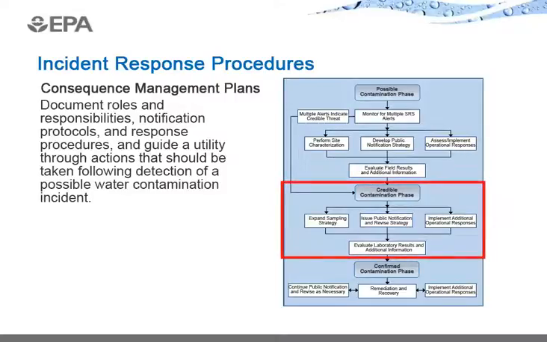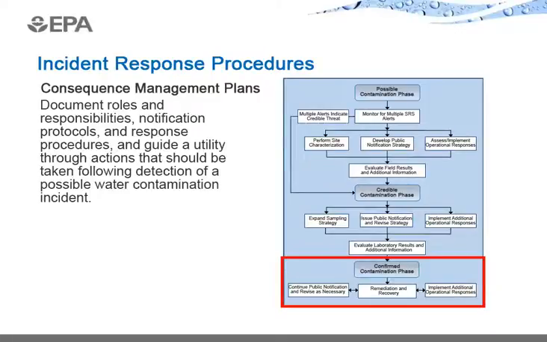During the credible contamination phase, the investigation is continued to determine whether a water contamination incident has actually occurred. Results from laboratory analyses are critical to this phase of the investigation. If public notification has not yet been provided, it is issued at this time. A credible incident is confirmed when there are positive analytical results or a preponderance of evidence demonstrating that the water is contaminated. During the confirmed contamination phase, communication with the public continues, and planning for remediation and recovery begins in earnest.